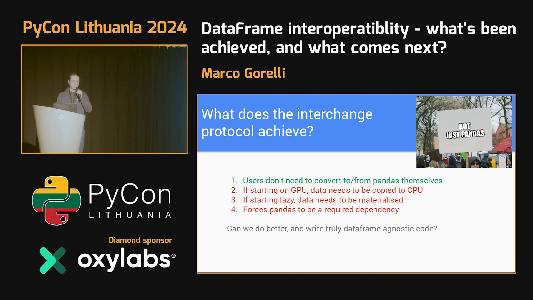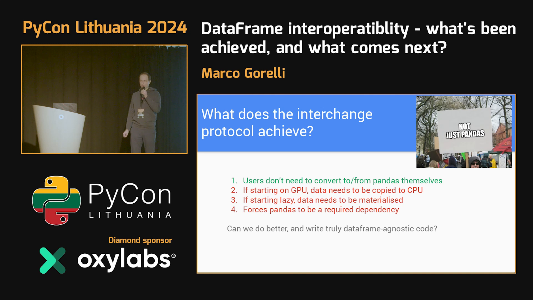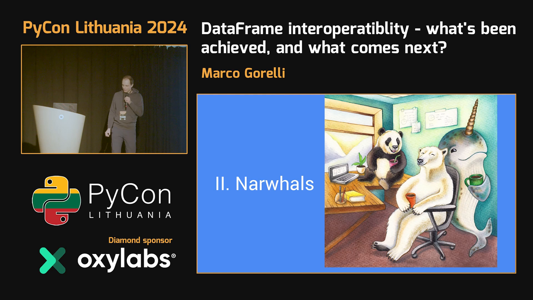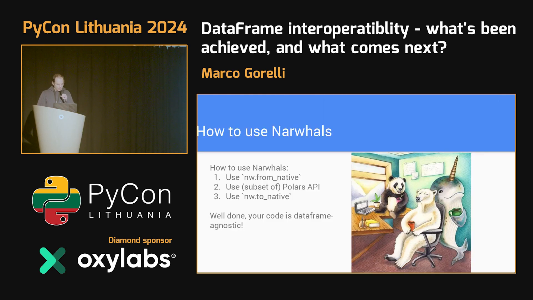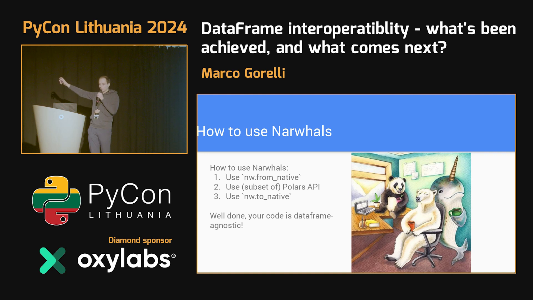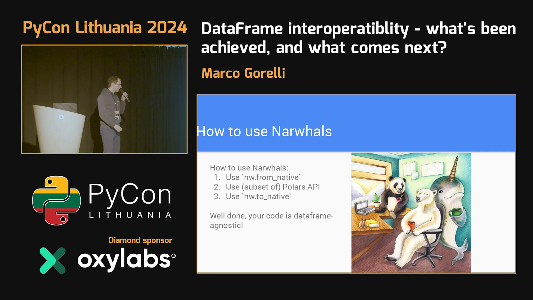Can we do better? Yes, and to tell you how, I'm going to transition to the next part of my talk in the most pythonic way possible. And now for something completely different. Narwhals. Narwhals is an extremely lightweight compatibility layer between pandas and polars. The way you use narwhals is: starting with any data frame, you wrap it in a narwhals class using narwhals.from_native. You then use a subset of the beautiful polars API supported by narwhals. And finally, you call narwhals.to_native. Your code is data frame agnostic. If it started on GPU, it'll stay on GPU. If it started lazy, it'll stay lazy.